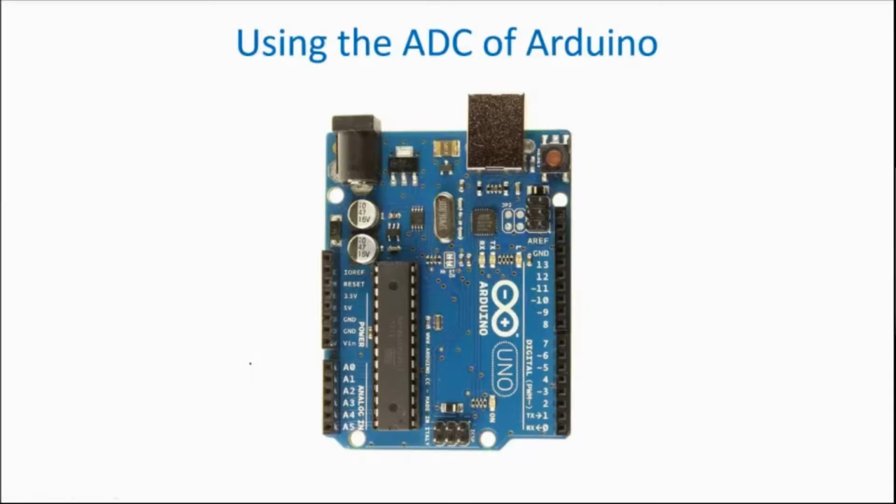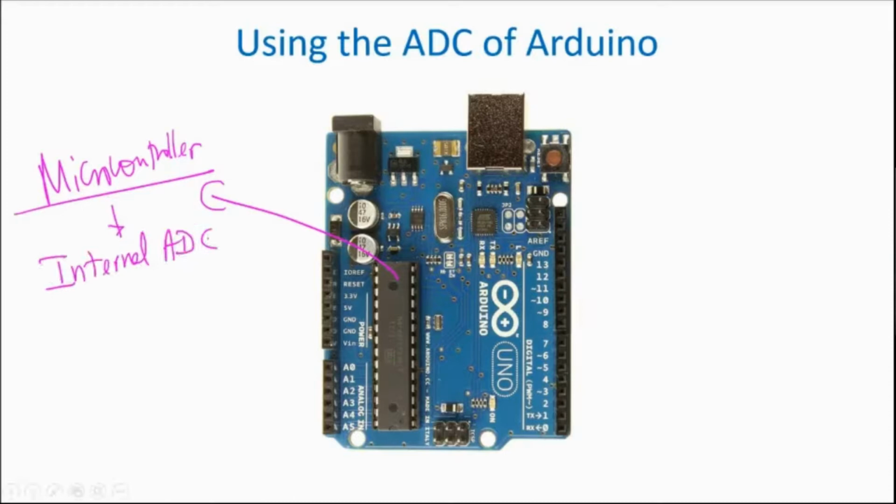Arduino has a microcontroller. All of you know this. This microcontroller has an internal ADC. If the ADC is not available as an internal component of the microcontroller, then we have to externally connect an external ADC. Fortunately, this microcontroller has an internal ADC, which is available inside the IC. So we do not have to. That is the biggest advantage that you have in our microcontroller, which is the Atmega 328 microcontroller. In this microcontroller, ADC is internally available.